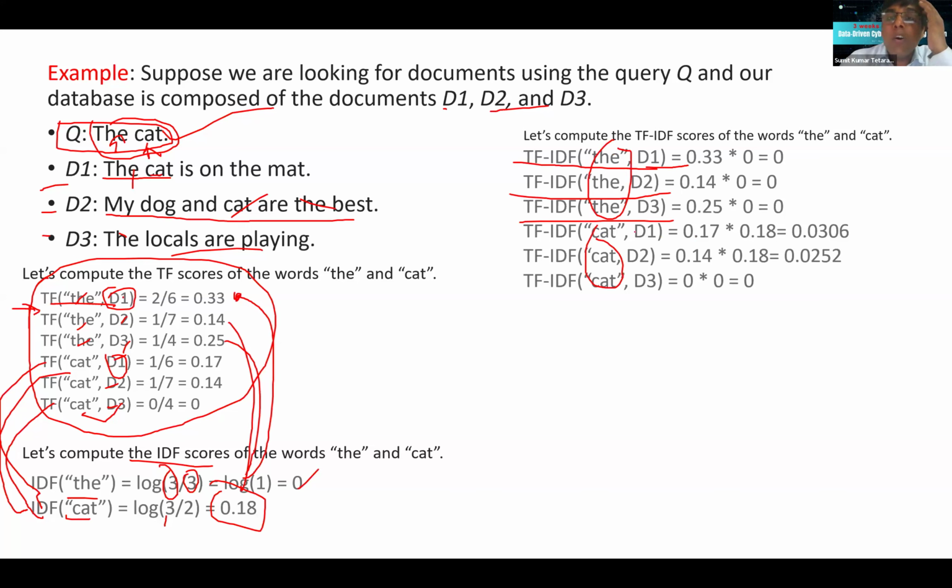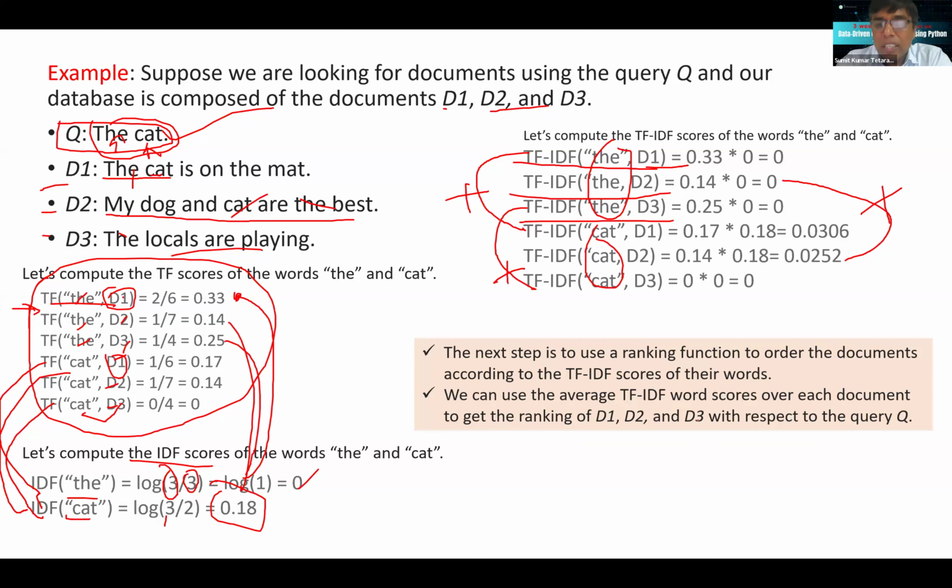But how can we find from which document it's coming? Now we have to add it. Means the and cat for document 1, you can see, we have to add it. And this document 2, add it. And then from document 3, this one and this, add it. Which one is the more? The answer is from that document. Or you may get the average of that.